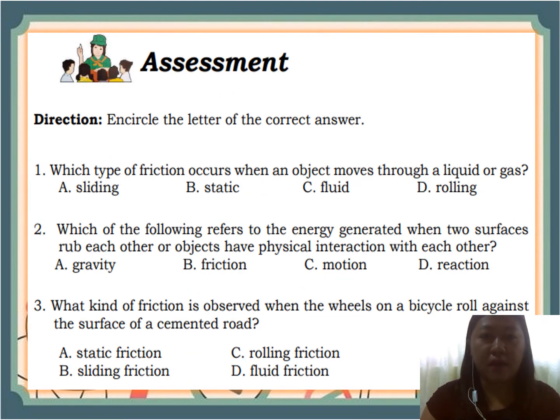Okay, we are now in the last activity, which is the assessment. For the directions, it says here, encircle the letter of the correct answer. But for those who are advised to use a separate sheet of paper for your answers, please just choose the letter. Write the letter in your answer sheets. Okay, thank you, children. Good luck.